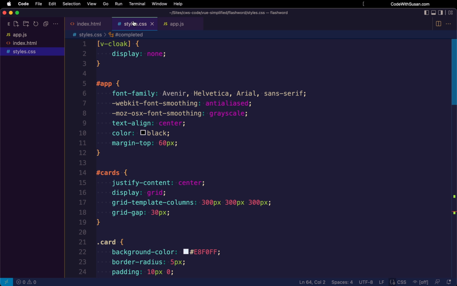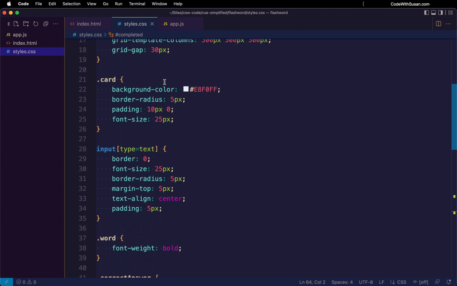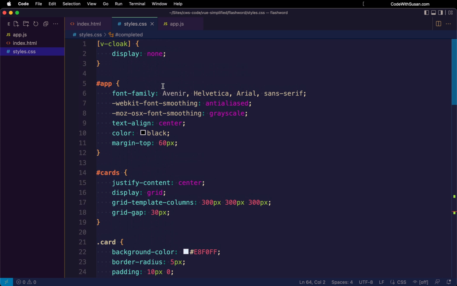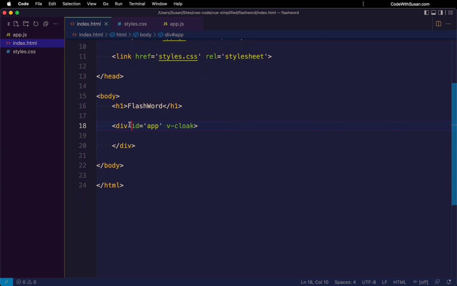And if you want to take a moment, you can skim through those styles just to get a sense of what I have in here. Just a bunch of classes and IDs that we'll be using as we build out our interface. Including here, you can see I've got some styling to apply to that app div where we're mounting Vue. And what I want is everything on the page to be centered within that. So actually coming back to my template, I want to take our H1, which is currently outside of that, and I'm just going to move it in there just so it'll be centered with the rest of the content.